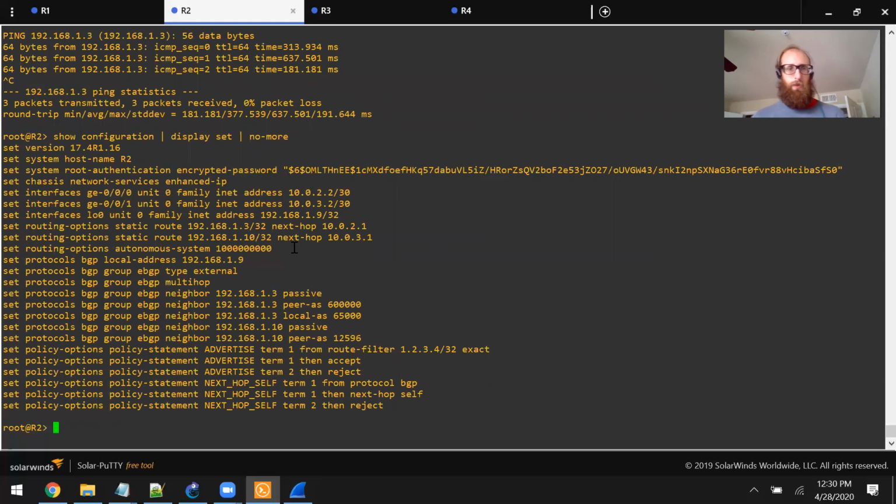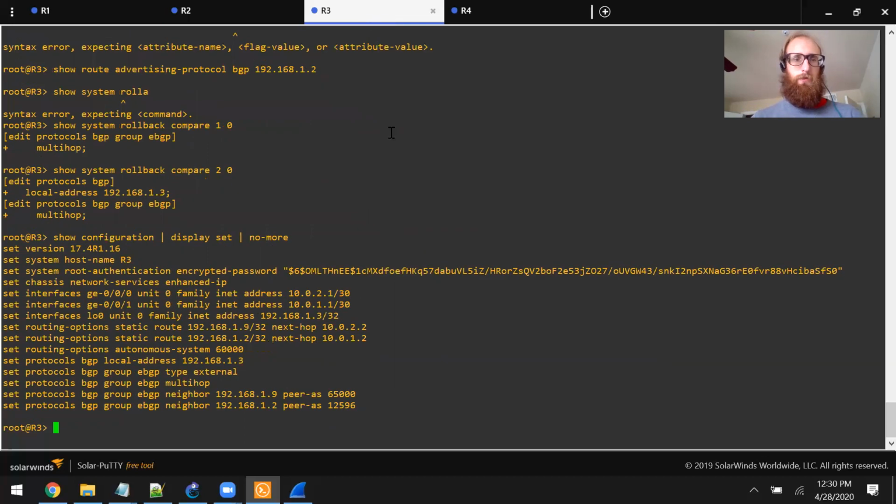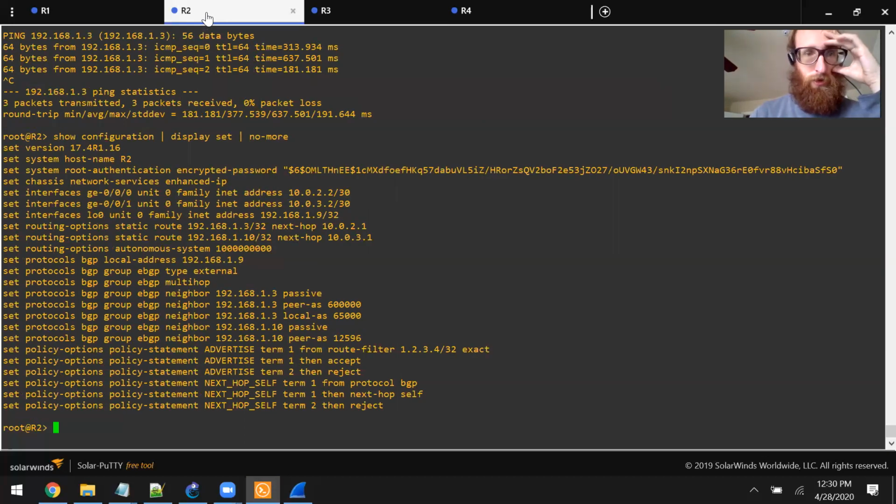It just randomly stopped working. I mean, it was working before, but now it's not working for some reason, even though it was working before we had these policies on there.